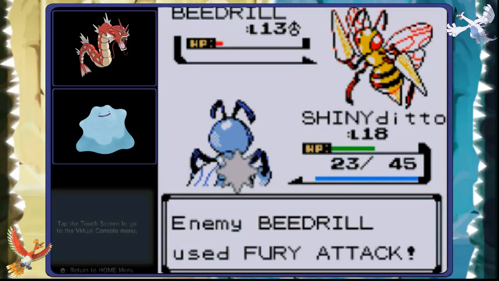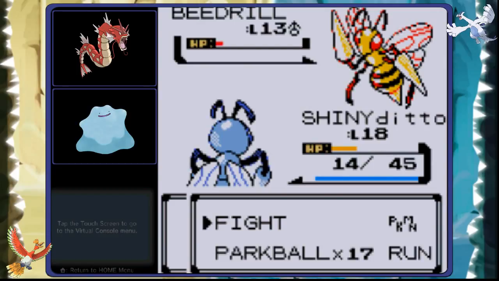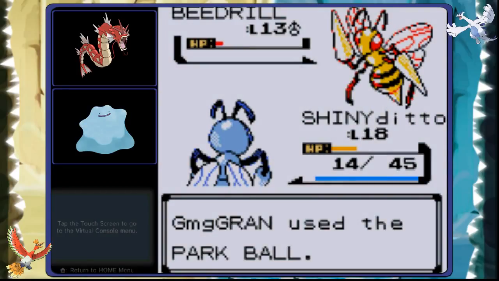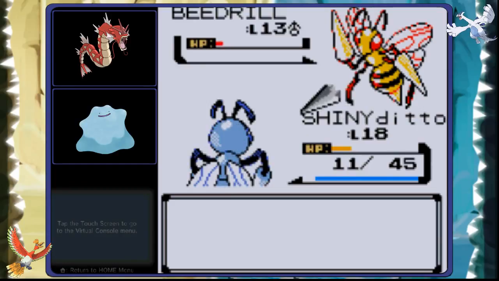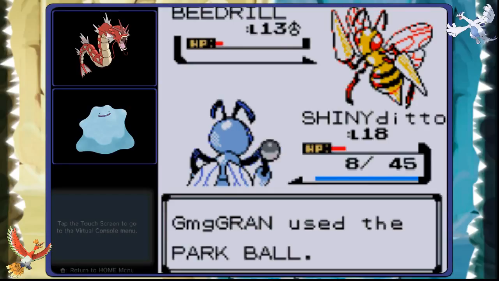My goodness. I don't think I have any move. I wonder if I have a paralyzing move. Hit 3 times. What do I have? Nope, just Fury Attack. Alright, Park Ball. Stay in the ball. Come on, come on. It's never too late. Oh, don't kill me. Just jump in the park ball, for crying out loud.